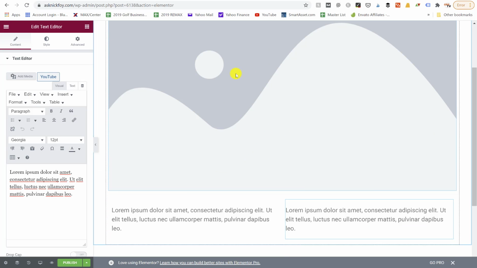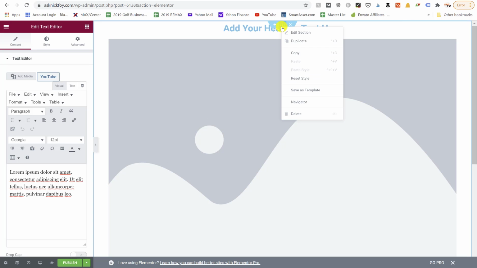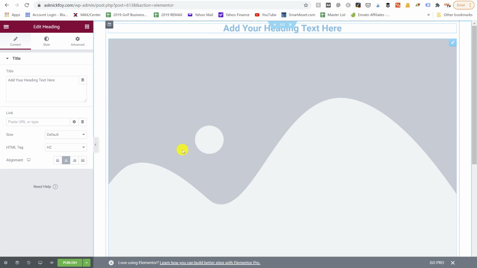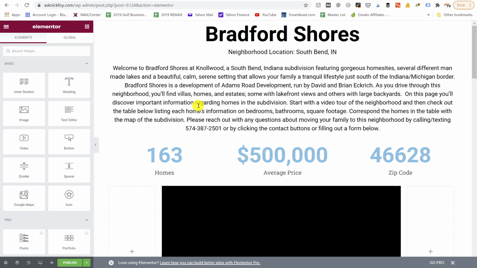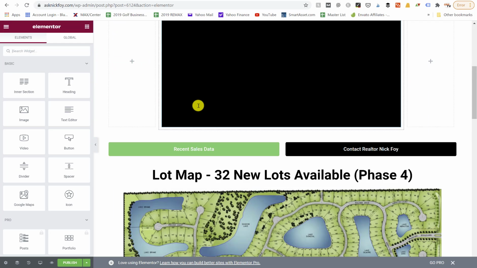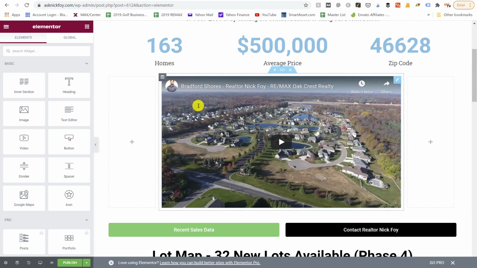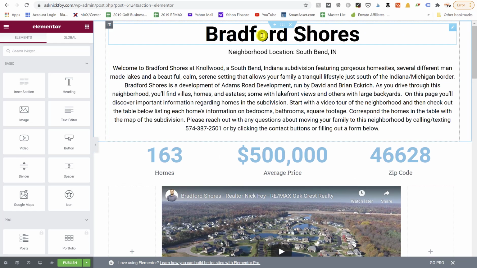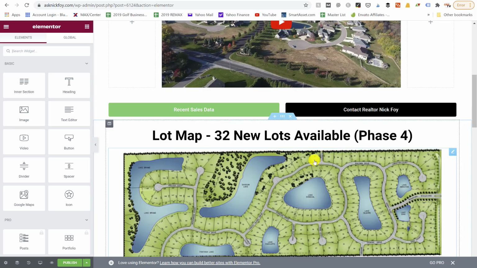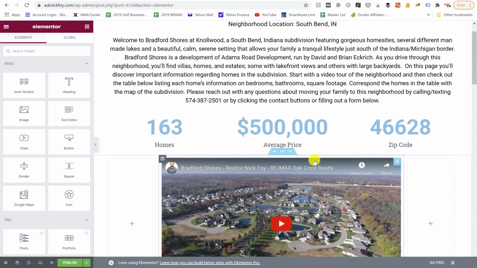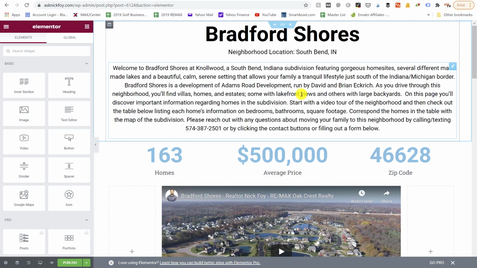And then we can save this section as a template by going up here and right clicking and hitting Save as Template. Now that'll create a short code for this entire section that we built out. So we can short code this section into other web pages if you're going to create a lot of similar pages. For example, my page here on Bradford Shores, I could save this entire page as a template, and then I could just import this page over and over again into new pages and just change out the neighborhood information. I could come up with another neighborhood name with its location and write a description about it and just swap out all of these different elements with their own relative parts to that neighborhood. So it's a quicker way to just use the same template over and over.